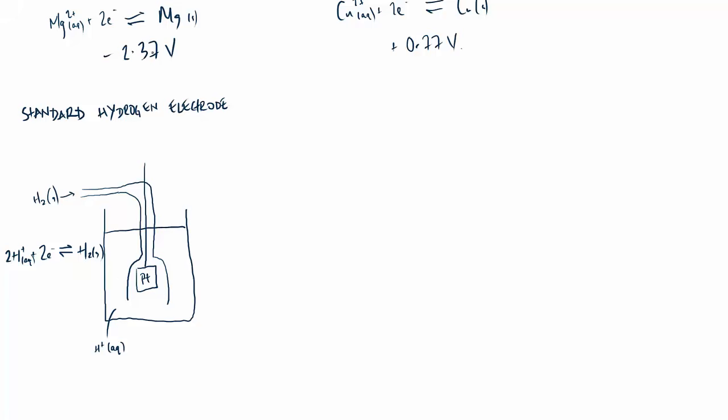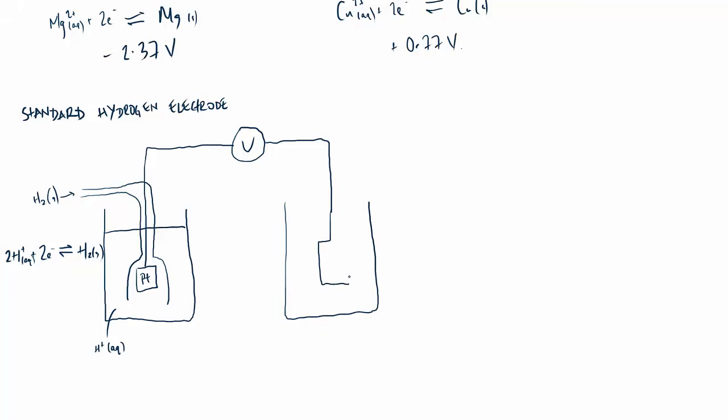Now, if we take the magnesium situation here, we can take this particular half cell and connect it, using a voltmeter, and I'll come on to that in a second, to another half cell here. So there's my lump of magnesium in my solution containing magnesium ions. So what we've now got is this hydrogen here. This is the standard hydrogen electrode. That is this part here. It's not the whole thing. It's just this particular standard hydrogen electrode, this half cell here that involves hydrogen gas and hydrogen ions in solution.